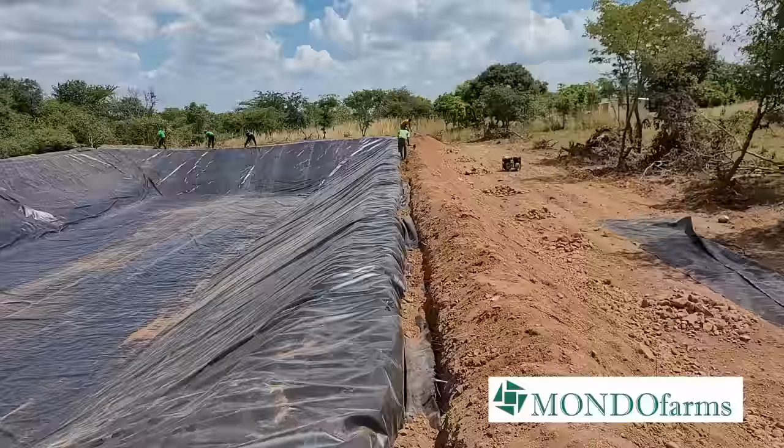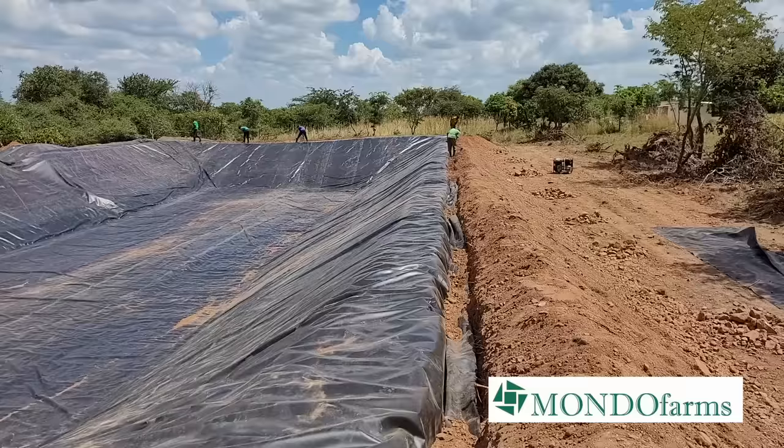So it's now late morning, everybody's tired. It's been a heavy morning of pushing and pulling this massive beast weighing many kilograms up and down across the reservoir and everything. The final part of the process is to hold the reservoir in place, to fix it in place, right? And we do that by using that trench that you saw dug on the sides along the top of the embankment. We then bury the ends of the pond liner into that. And that's a lot of work and takes a little bit of time.